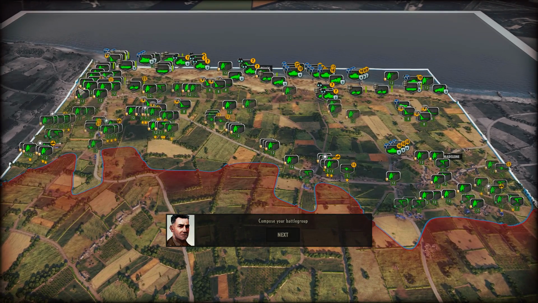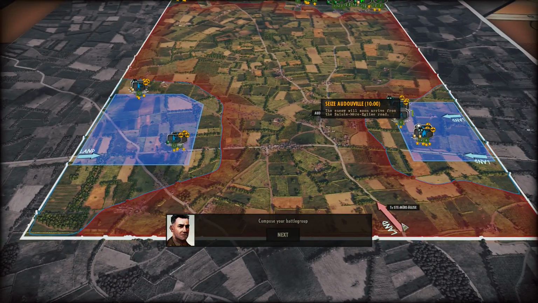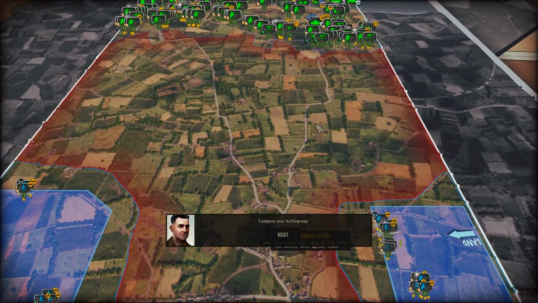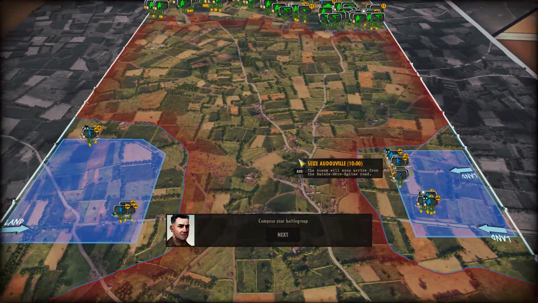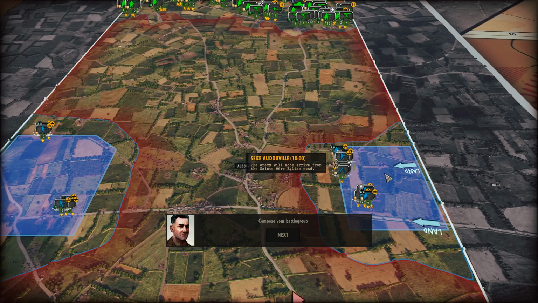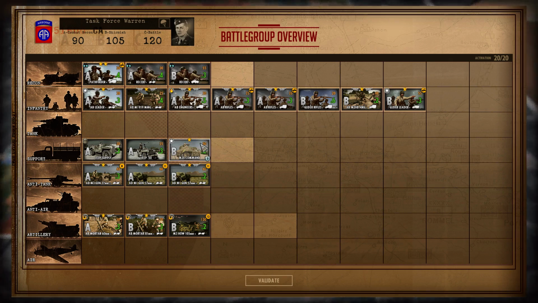So here's all the troops that have landed on the beach over here. Massive numbers of guys, but they're going to have difficulty if we don't secure the route down to St. Mary-Glise. And in addition to that, they're going to be pinned down by anti-air guns and anti-tank guns, which if we were to destroy, then we would start to get air support and tanks would start to pour down these roads. So it would be really, really helpful for us if we could go ahead and get some of those secondary objectives. Now, we're going to have to compose our battle group.